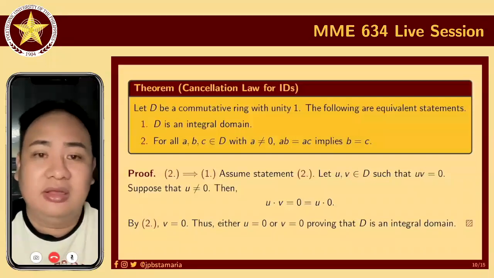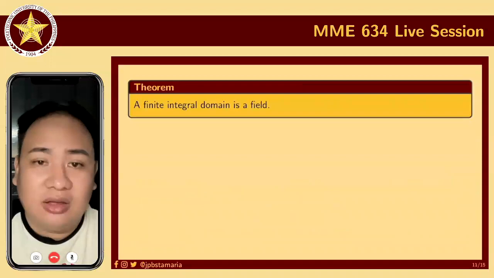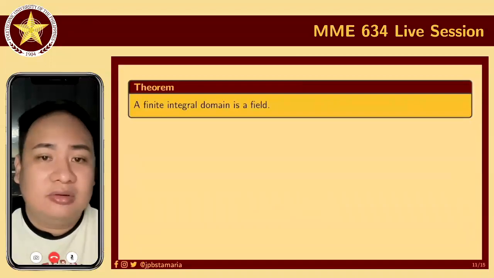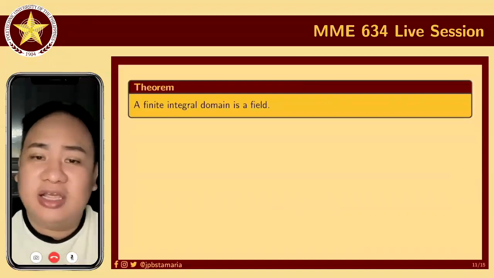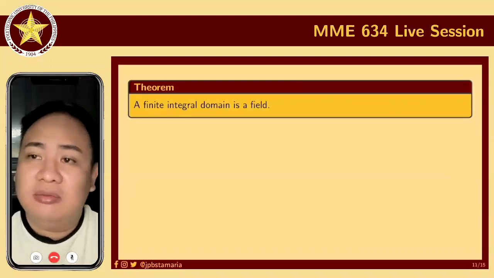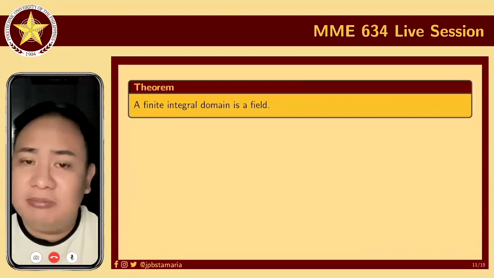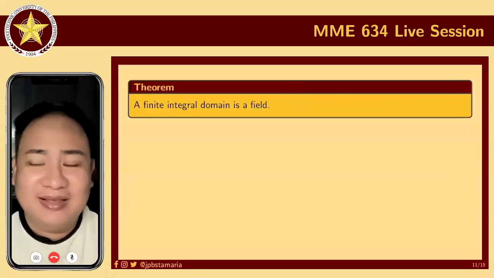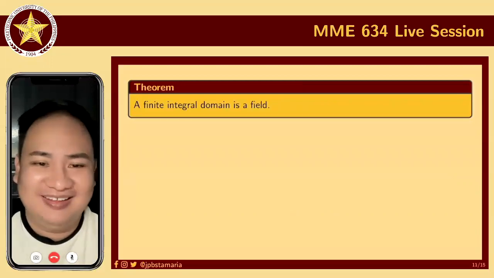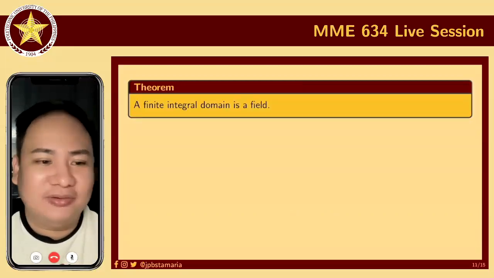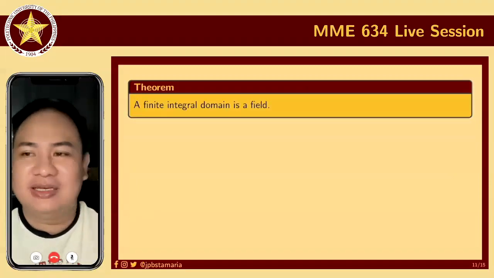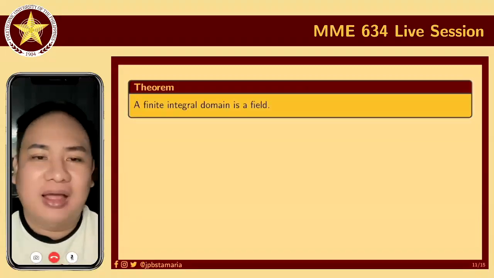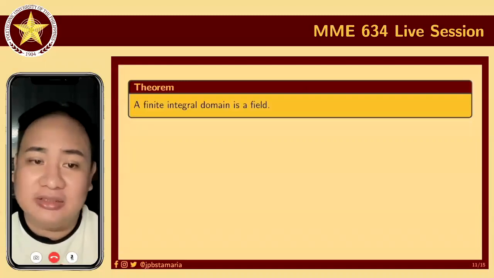Okay? Kasi alam nyo, according to the next theorem, kanina, ang mga integral domains hindi kailangang field. Okay? Pero kung finitely many elements lang meron yung integral domain na yun, halimbawa yung Z sub 5. Yung Z sub 5 kanina, integral domain siya, di ba? Tapos finite siya. Ano yung pwede natin conclude? Field siya. So sa madaling salita, wala palang pinagkaiba ang field at mga integral domains kung finitely many elements lang ang meron tayo.